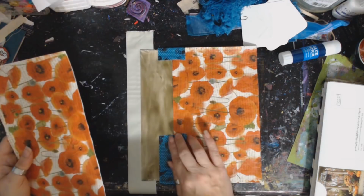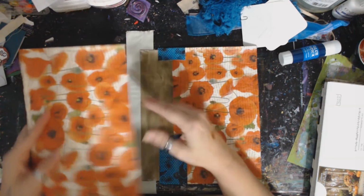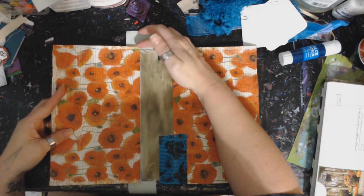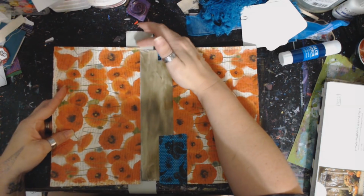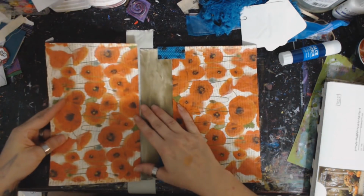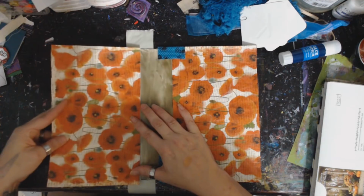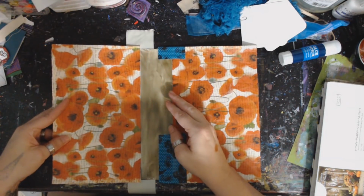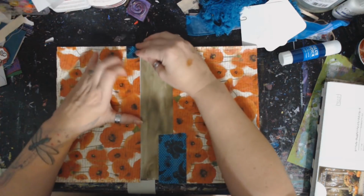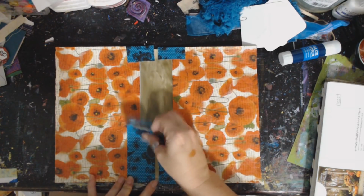That it's self-healing. So when you puncture it, when you start to sew your signatures in, it's going to go right back to where it was. So it's going to self-heal, and you're not going to get as many holes or any problems like that. I've been doing this with mine. Even if I do my backings a different way, and I have several ways, I always put down a piece of duct tape down the middle of my spine, no matter what I'm doing, because it is self-healing. I know that it will be in good hands.